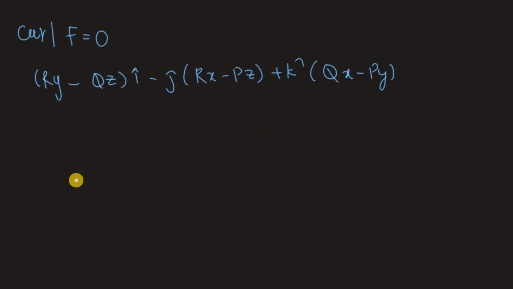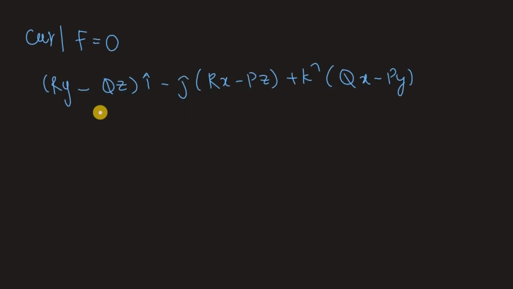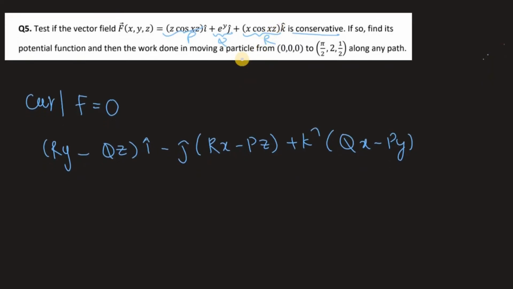Okay, now that we have this curl equation, let's go ahead and find the missing piece. So in order to prove that curl f equals 0, all these components have to be equal to 0. So Ry has to be equal to Qz in order to make this equal to 0. Okay, so let's go ahead and calculate Ry. So Ry is nothing but simply the partial derivative of R with respect to Y. Okay, so this is R over here, and we are calculating the partial derivative of R with respect to Y. Okay, so this is what Ry means.